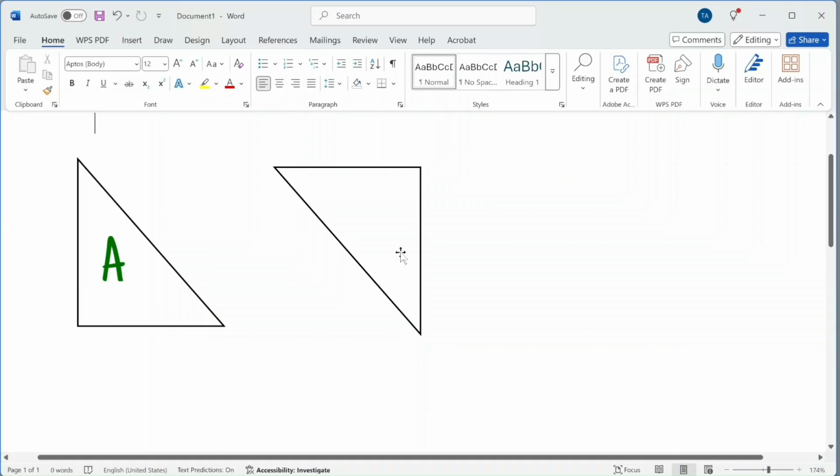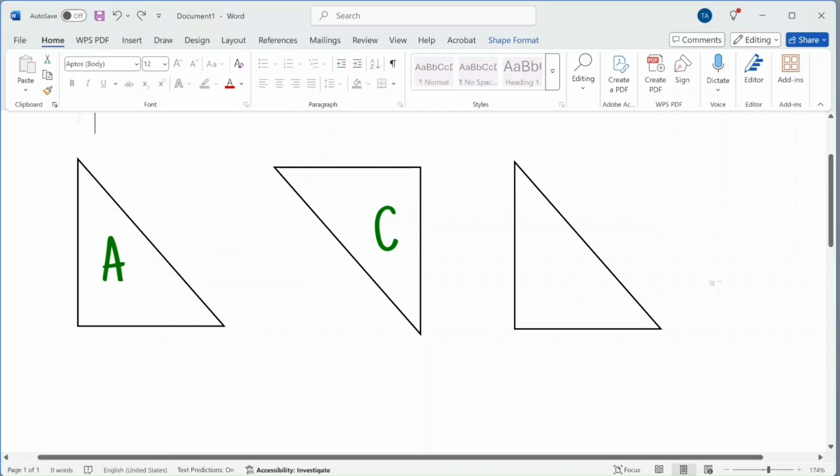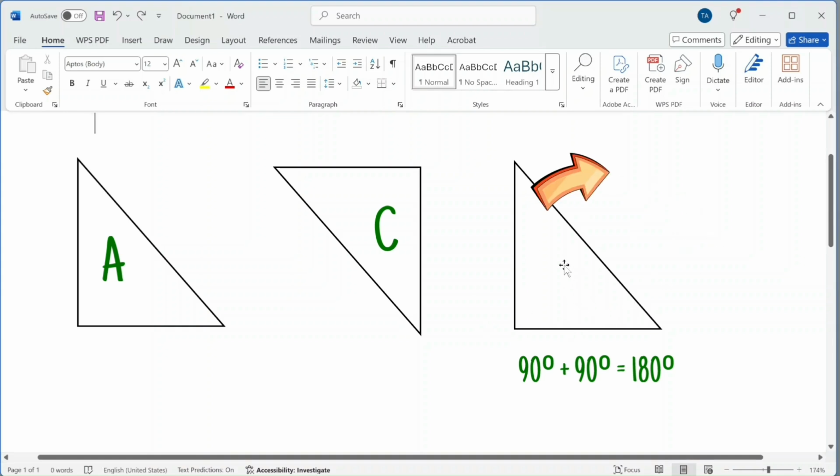This is shape A and this is shape C. We're going to use Microsoft Word to animate the rotation so you can better understand. So we'll take shape A and duplicate it. This is shape A. Now, as said, we're going to rotate it clockwise first. Rotating clockwise means turning the shape to your right. This shape is the same thing as this shape. So this is shape A, and we're going to rotate it 180 degrees clockwise. We're going to do it in the first 90, then the second 90. Two 90s make 180. So we're taking it 180 degrees clockwise.